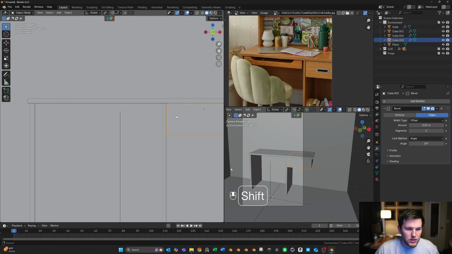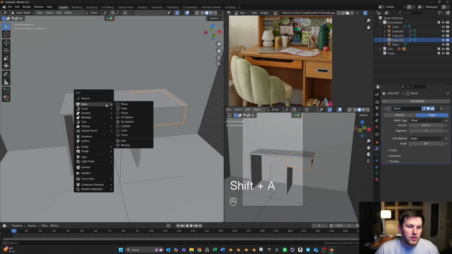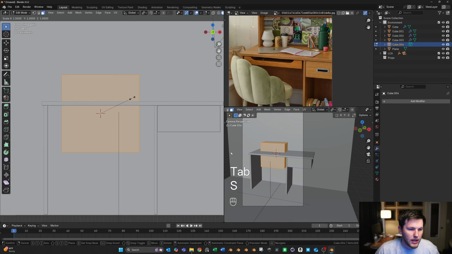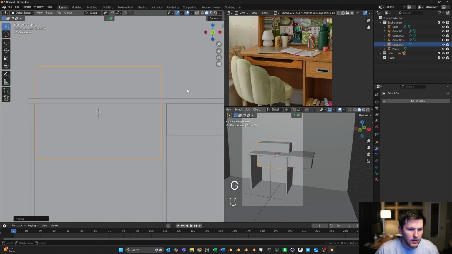So I'm just gonna create a new thing. I'm gonna hold Shift and click C, and that's gonna put my 3D cursor against this plane. I'm gonna do Shift A, mesh, let's use a cube. I'm gonna go into edit mode and scale it in X. Looks like it's pretty equally aligned on the center of that little space.